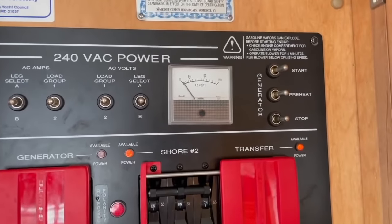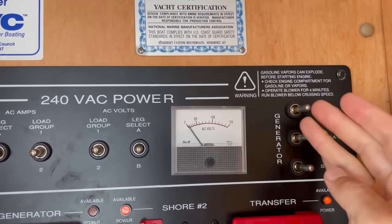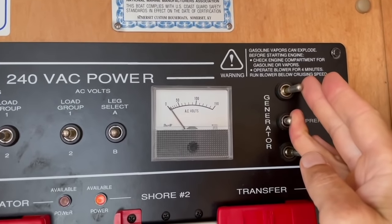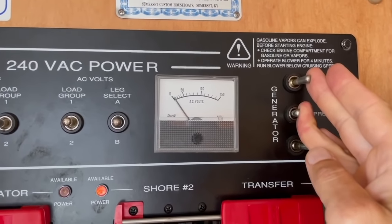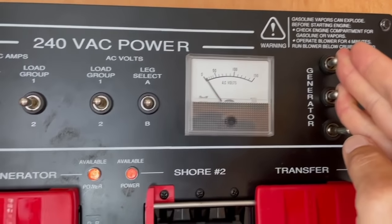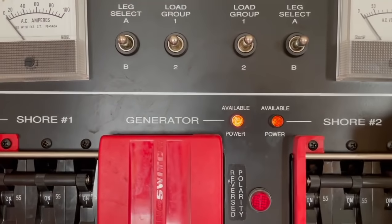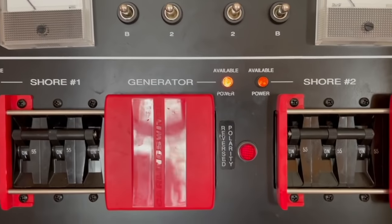All right, the next part, we've been running the blower. What we're gonna do is we're gonna start the generator. We're gonna hold down the preheat. 1, 2, 3, 4, 5, 6, 7, 8, 9. All right. See, our generator power light is available. So we have the generator successfully running.